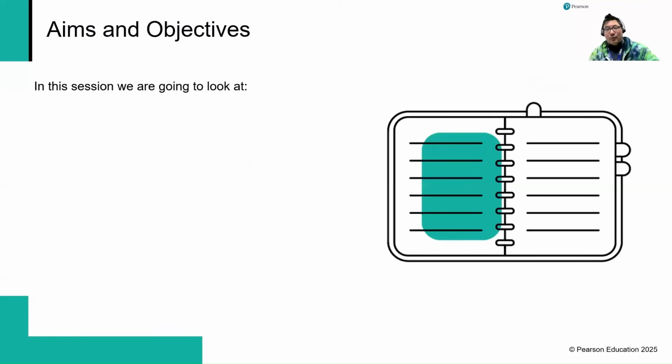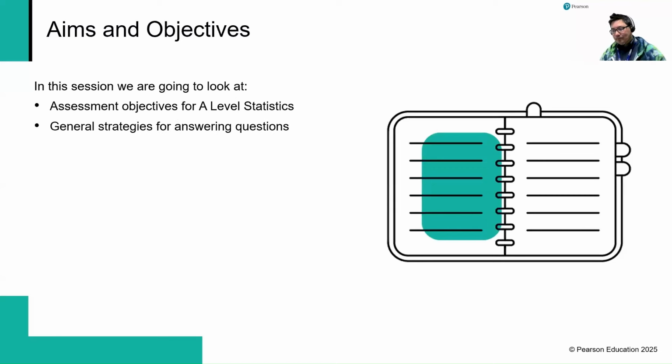So today, what are my plans? Well, my aims and objectives, we're going to look at 3 things. One of the things that we need to think about when we write down answers for these examinations is what it is that the exam is assessing us on. In order to do that, we should probably have a chat about what the assessment objectives are for A-level statistics. So I want to spend a good 10, 15 minutes on explaining what it is that the examination is actually assessing our students on.